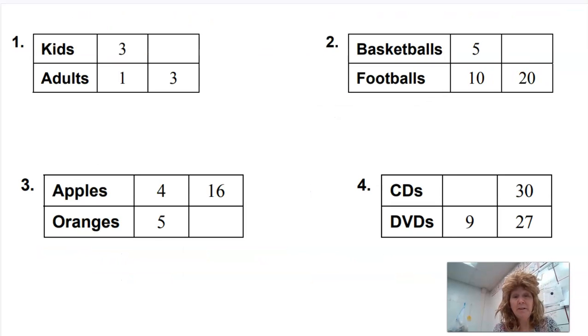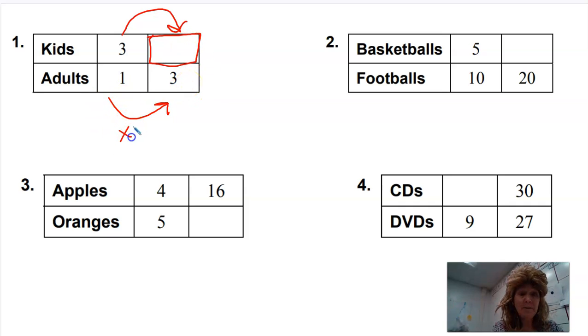I'm going to go to the next screen, and I'm going to show you how you fill out the ratio tables. So remember, when I have a missing number, I need to swoop toward that missing number in the ratio table and then look for a pattern of multiplication or division. So I go to the information that I have, and I have for every 3 kids, there's 1 adult, and I need to find out how many kids per 3 adults. So I'm going to do the 1 times 3 is 3, and then I would multiply the top number by 3. So if you have 3 kids per 1 adult, then you can have 9 kids per 3 adults.